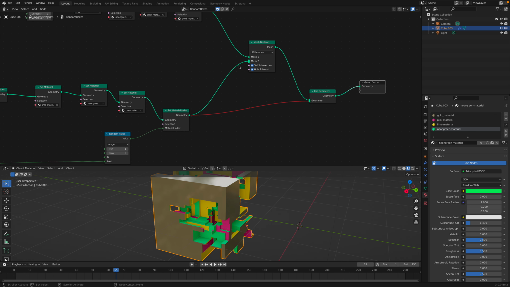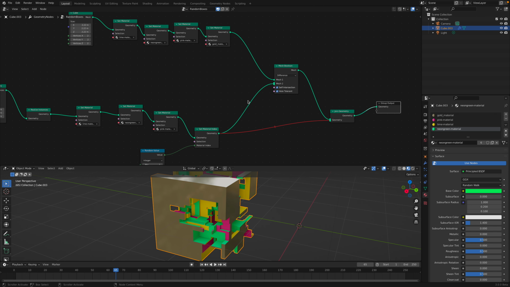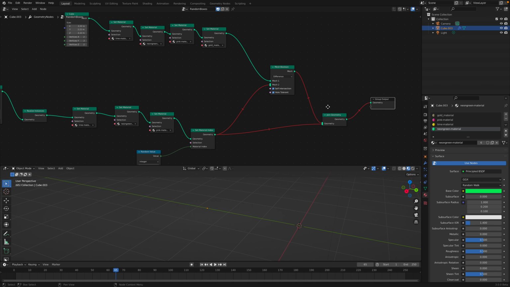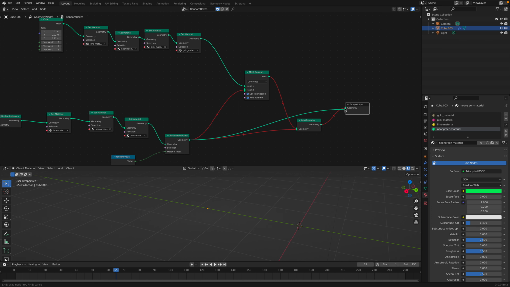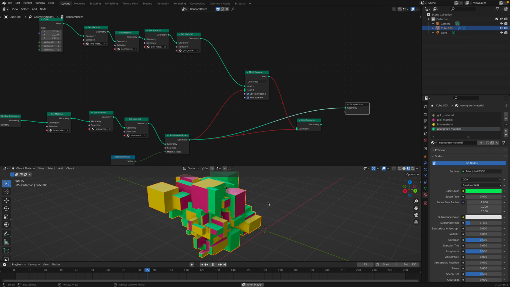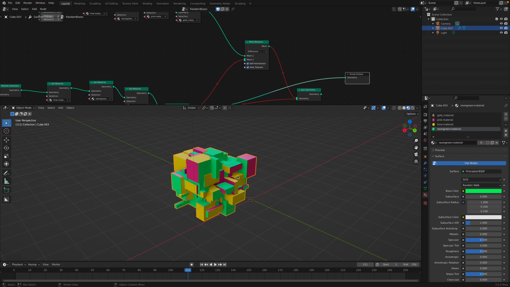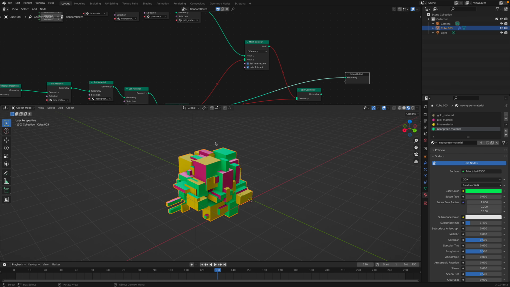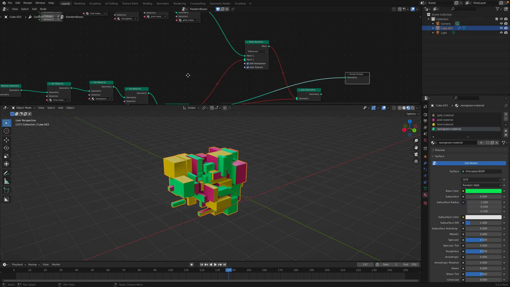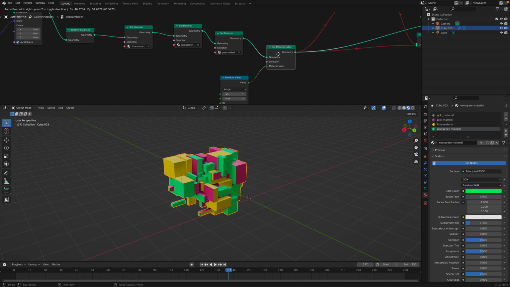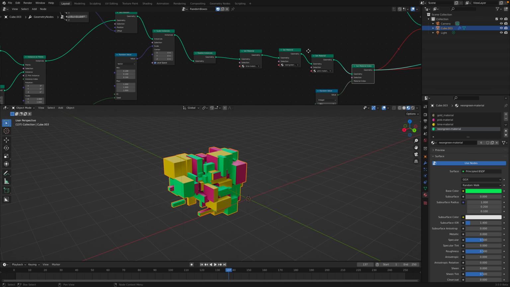But before we have the Booleans, let me actually explain it this way. It's a lot easier. So we have this. This is just the kind of like random cubes, each one with different materials being assigned, and the random material is coming from here, set material index.